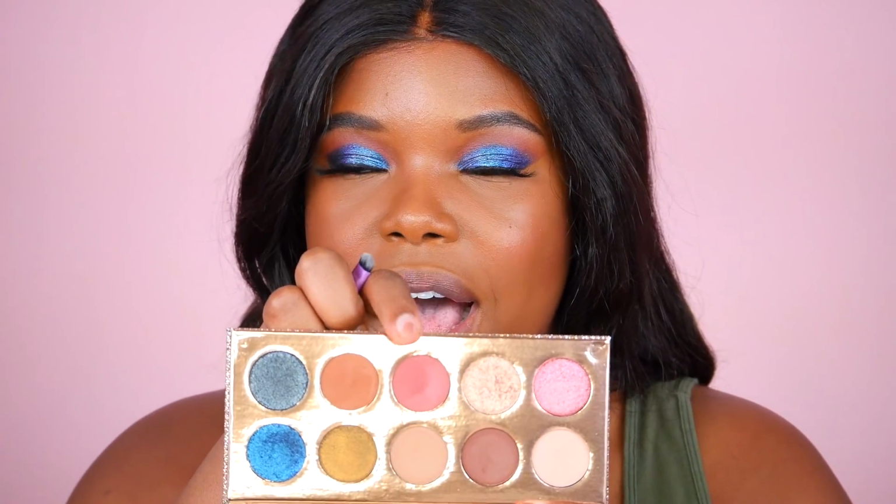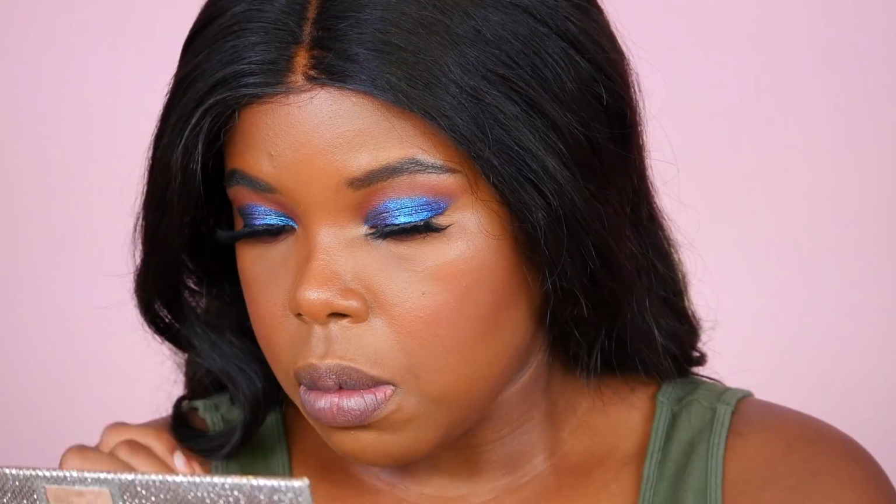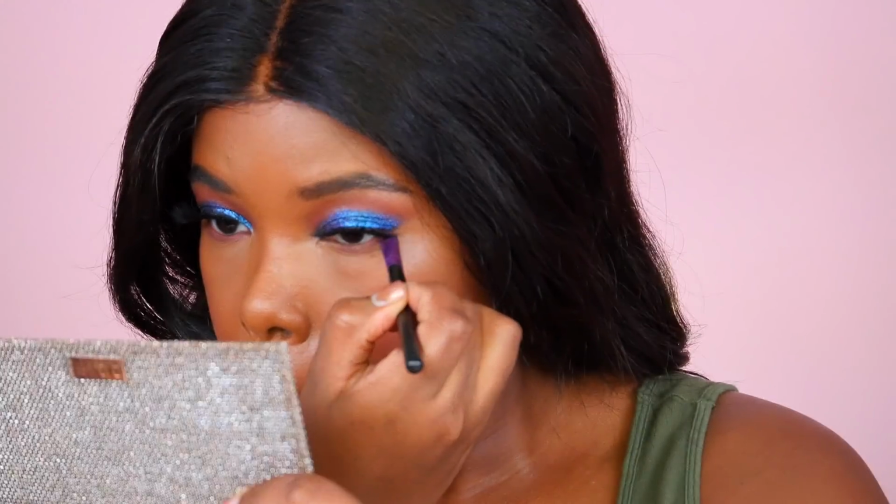What I'm going to go ahead and do is finish up the rest of my makeup, and then we're going to do some lower eye action. Okay, so I finished my makeup, but there's still a little bit left to do. I'm going to take this color, Girl Bye, and apply it to my lower lash line, and I'm going to be smudging that out. I wanted to use this because I still wanted to keep the lower lash line lighter. I didn't want to add any dark colors under there.